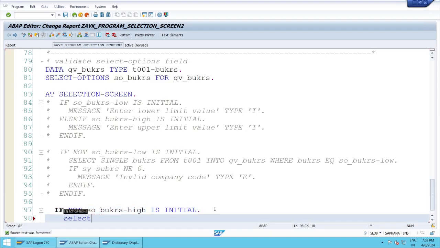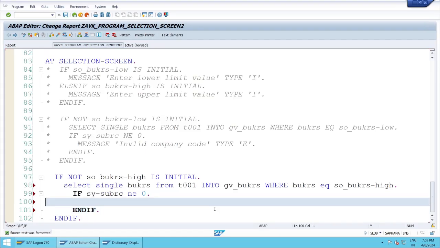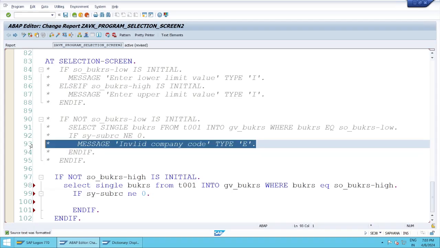Now we are going to select a single bukrs from T001 into GV_bukrs where bukrs equals SO_bukrs-low. If sy-subrc is not equal to 0, then you can simply give a message stating that it is an invalid company code.